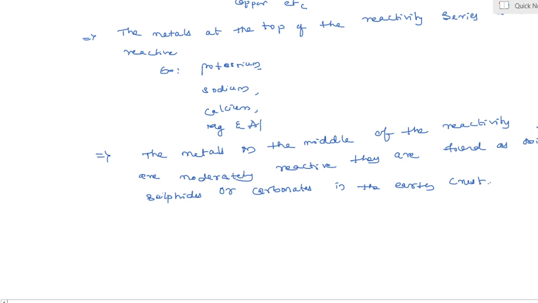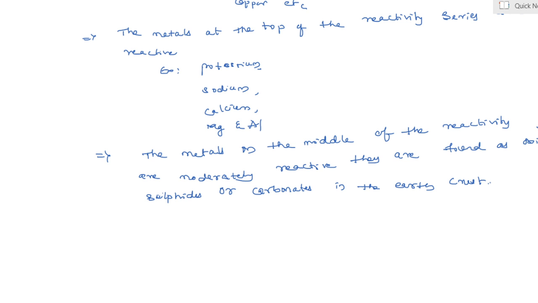Ores of many metals are oxides, as oxygen is very reactive element and is very abundant on the earth. Yes, my dear students, abundantly found water, oxygen. Here, the different techniques used for extraction of metals depend upon their position in the activity series, which is divided into three categories. Yes, first one is metals of low reactivity, second one metals of medium reactivity, and third one metals of high reactivity.